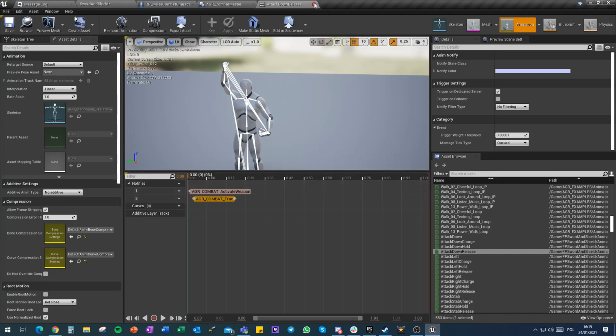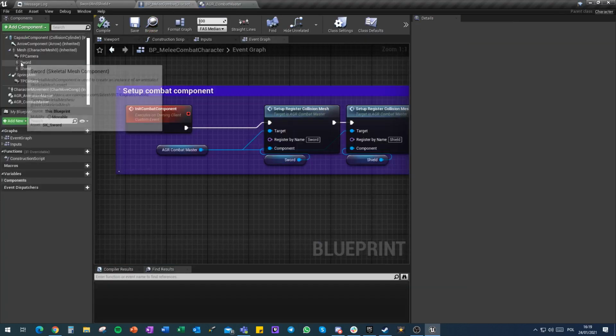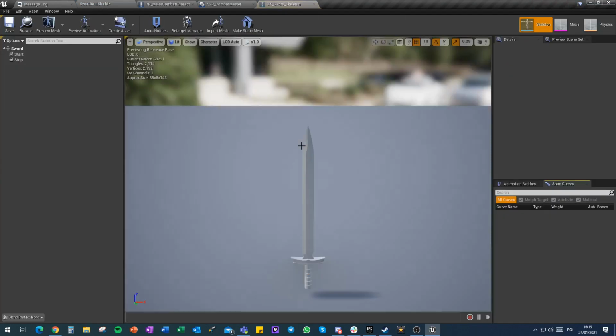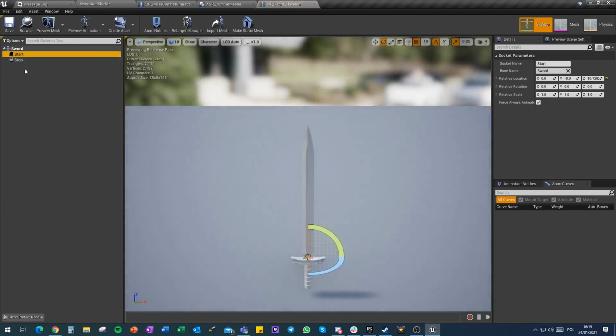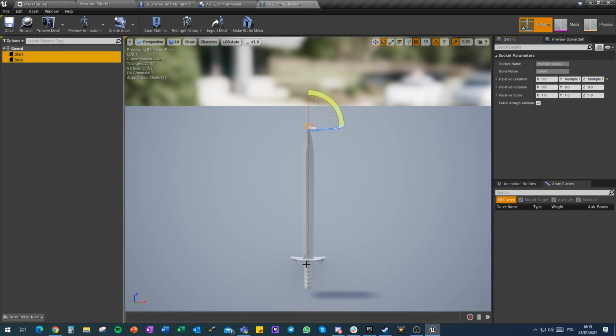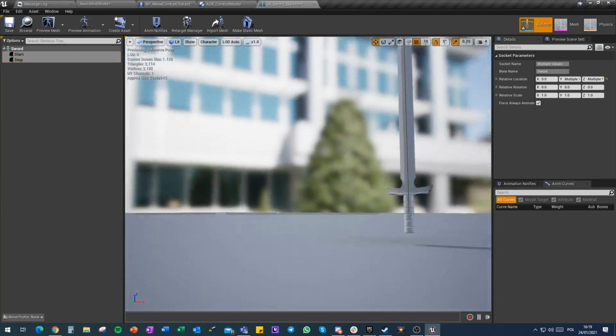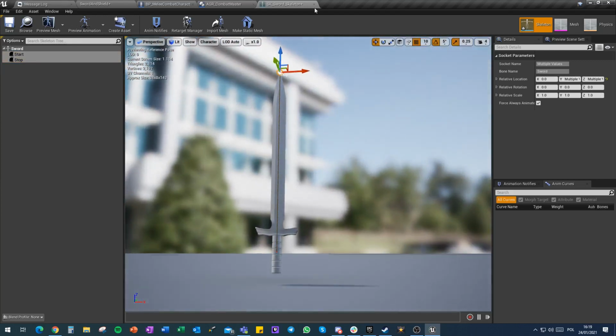So you do that on absolutely every attack, and there is one more thing we need to do. We need to go into our mesh, find the skeleton, open the skeleton and add 2 sockets, start and stop. Oh, and by the way, I named them with uppercase, so I'm going to have to change that in the configuration. Basically it goes from point A to point B. This starts here and ends here, and this is the sharp part that will be doing the trace itself.